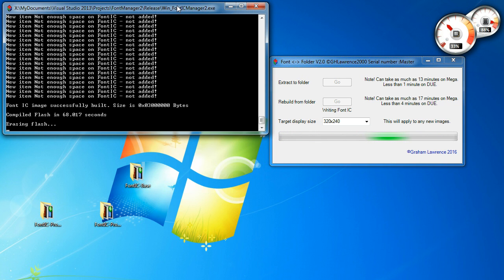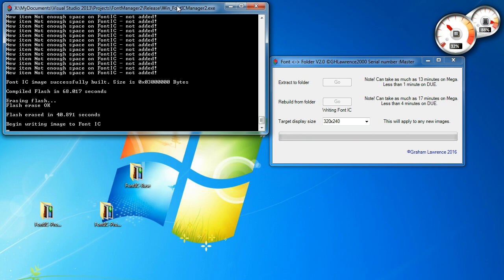I've recently made an improvement as of yesterday. The erasing flash that you see now, 40 seconds, because I had 3 font chips, that was taking 3 lots of 40 seconds, which when you're waiting for it is a very long time. I now have them simultaneously erasing, which speeds things up by, well, about 85 seconds roughly.